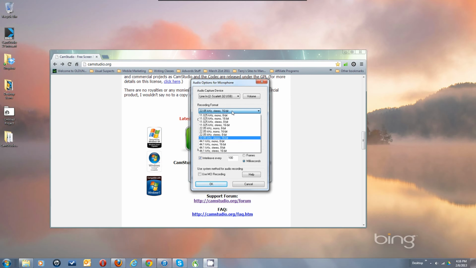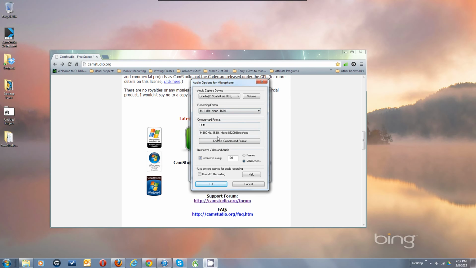Now, recording format. It'll come up default as 22K stereo, which is not great quality. It's okay quality, and it'll save you some on the file size because you're not recording full-blown audio. If you can live with the sound of it, it converts okay. I always switch mine to either 44.1 stereo 16-bit, or for my mic input, since I only have a mic plugged in one side and all the audio would be in the left speaker if I chose stereo, I choose 44.1 mono 16-bit as the recording format.